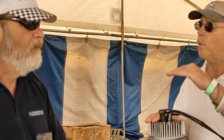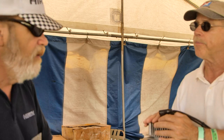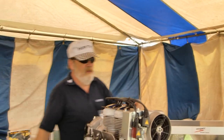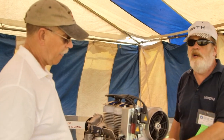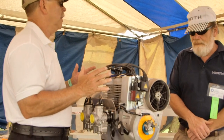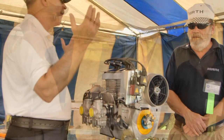So after the single-cylinder, you go up to 40 horsepower in two cylinders — the 272. This next engine here has oil injection. The 272 with oil injection would look exactly like this. That removes the need to pre-mix fuel and oil — you just put oil in a reservoir and gas where it goes, and off you go.